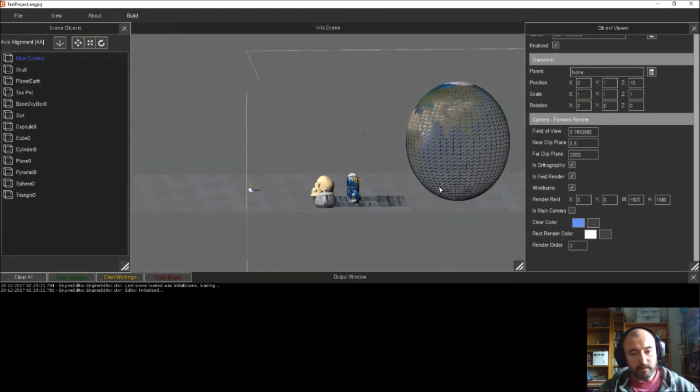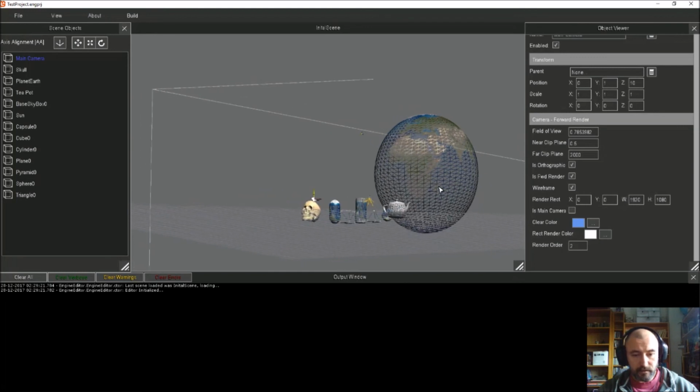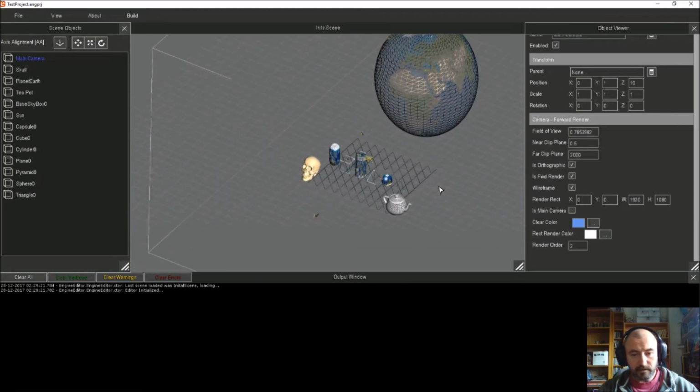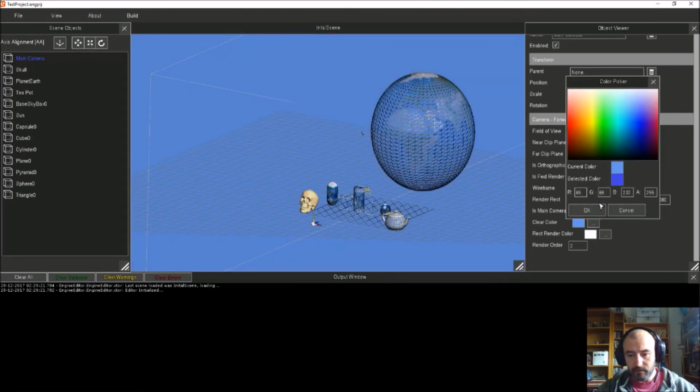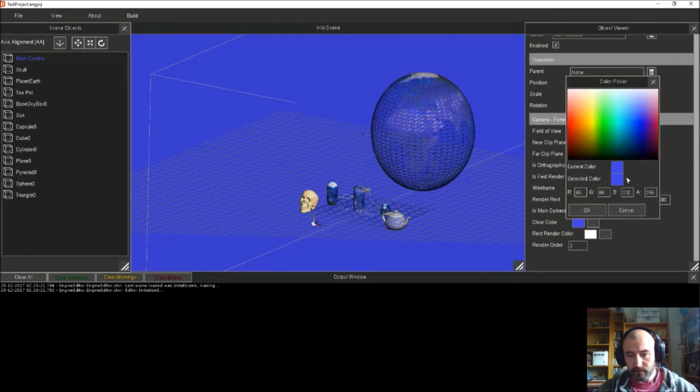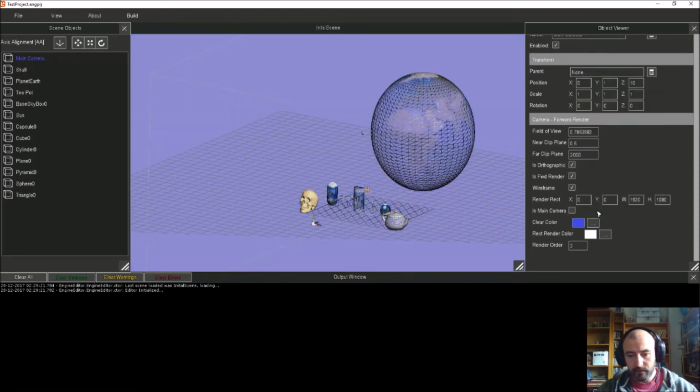At the moment, the background is all grey, and we've got the clear colour as blue actually, but that's because my editor scene camera didn't pull the clear colour from the copy, so that's another bug. But if I change that now, if I OK that, it'll pick it up. So I can change that to be whatever I like, and so we can see the different clear colours.